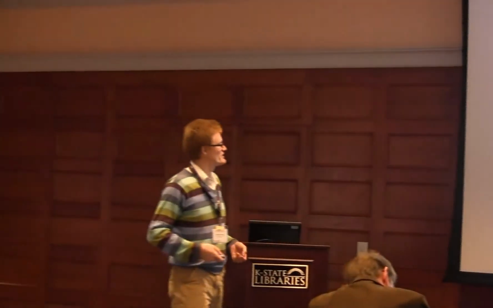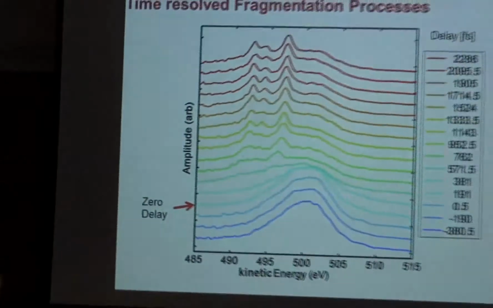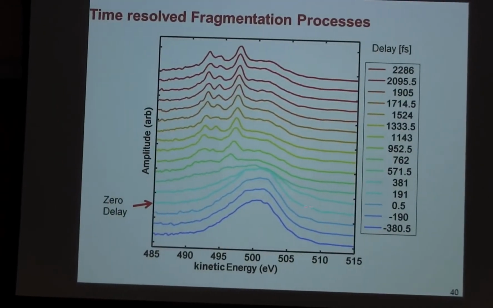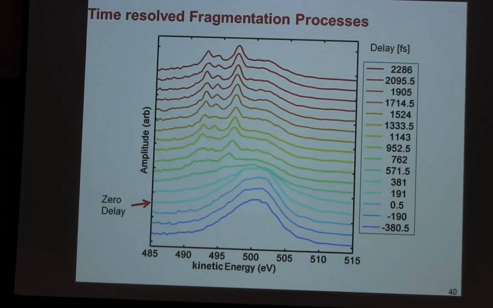So we drove 95 miles per hour and we cranked our UV laser up. And now I show you not different spectra, but really normal Auger spectra, not normalized, no difference. Here, in the different colors, is encoded the delay. So our zero delay is here, this one of the light blue curves. Before time zero, this is dark blue. And now, as we go up here, we encode time delay.